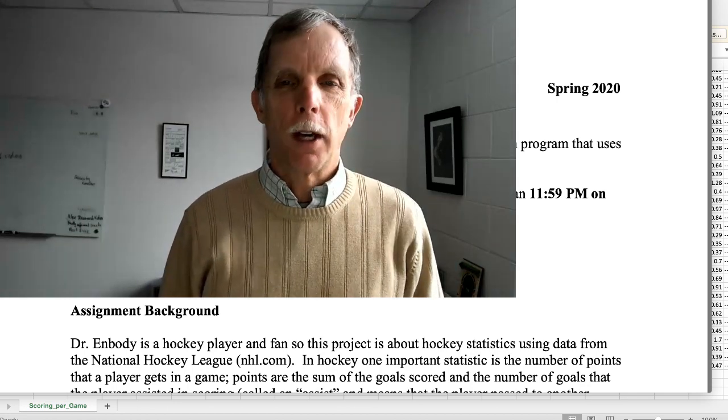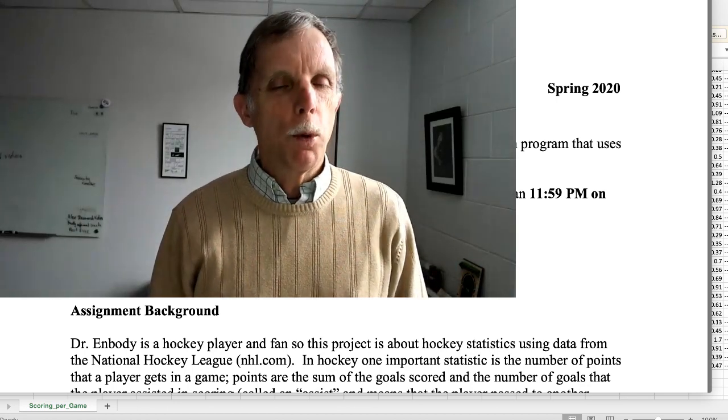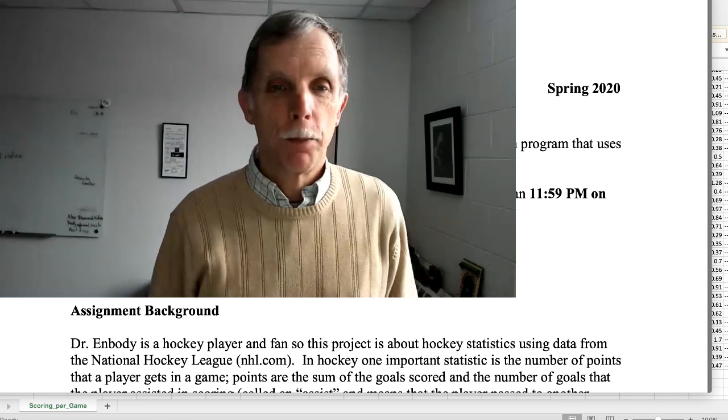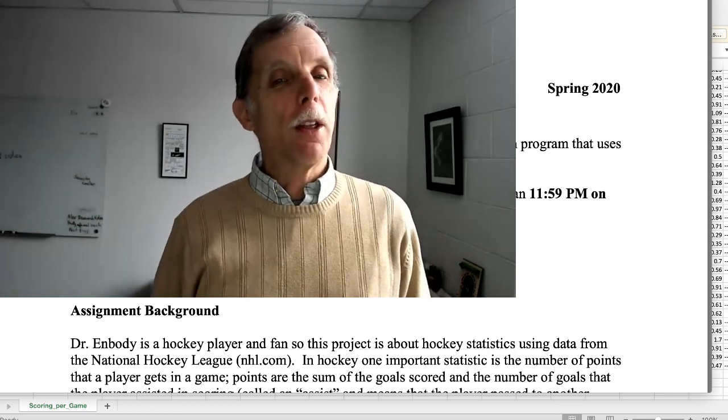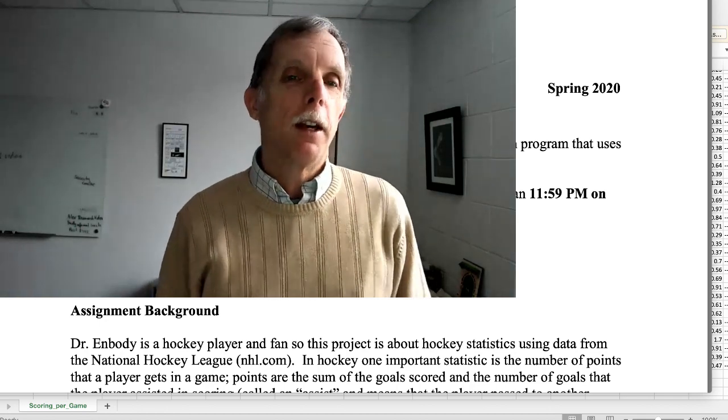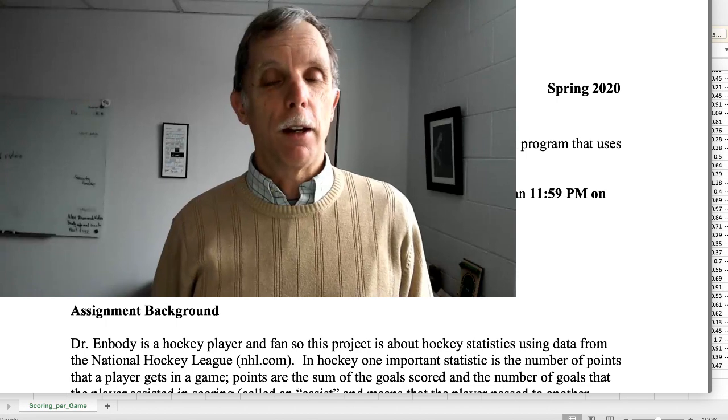Project 6 starts our sequence of 4 projects that, in many respects, form the core of this course. What we're going to do with Project 6 is read a file and put all that information into one data structure, in this case, a list of lists. And then we're going to process that information.